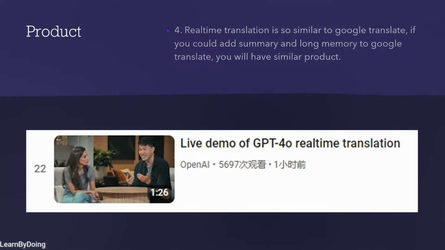Then about the real-time translation, Google Translate some time ago already achieved that. The problem is about the translation quality. Now there are many AI tools to enhance such functionality to make sure that the live translation could work more smoothly. And I already tried some of the translation with GPT-4o.